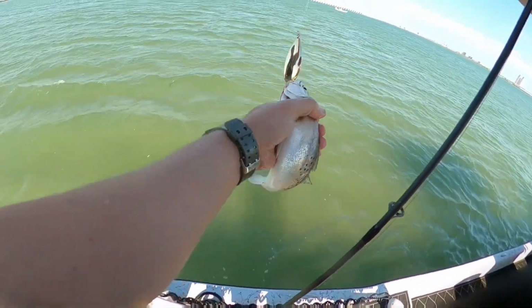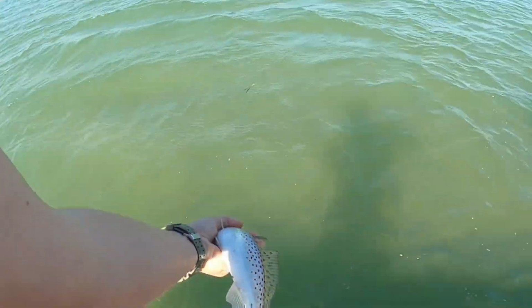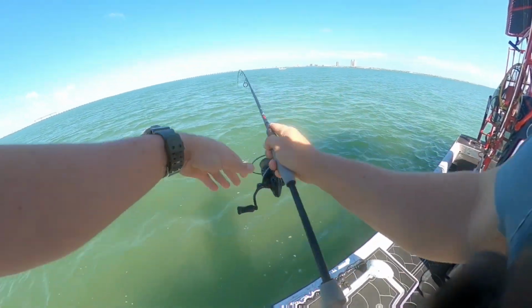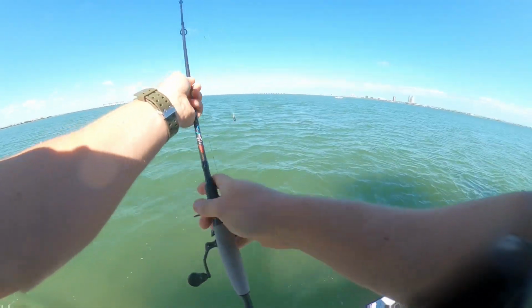Weird. Right through the bottom here. Hopefully doesn't do too much damage. Got another little one on the golden spoon. Oh, self-release.